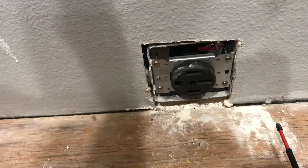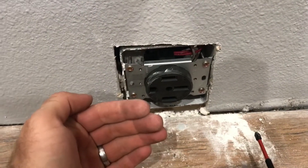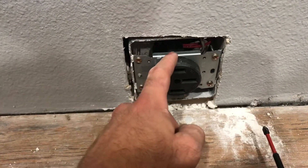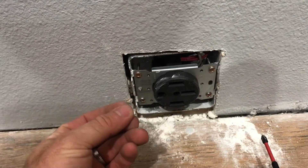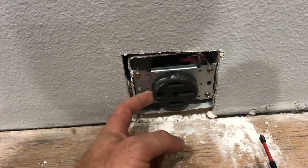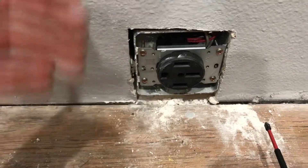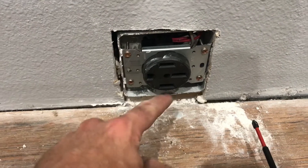Well, I was wrong — that doesn't happen very often, but I was wrong again. Took all this out like I was showing you guys, and went to rotate it 90 degrees, and it doesn't work that way. The cross shape on the back of the receptacle is just a hair bigger in one dimension than the other. I could have cheated and trimmed out this base plate to make it do what I wanted, but that's not what you're supposed to do. So what I ended up doing was just rotating the whole box sideways.